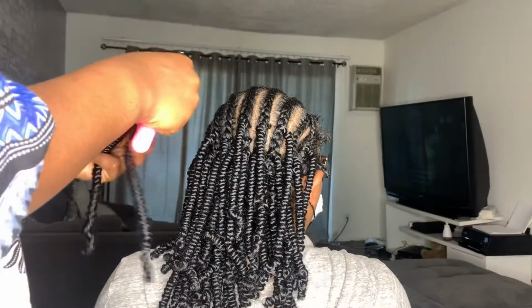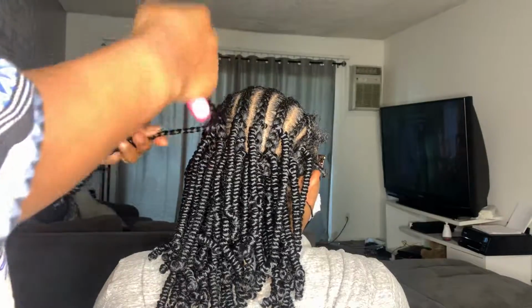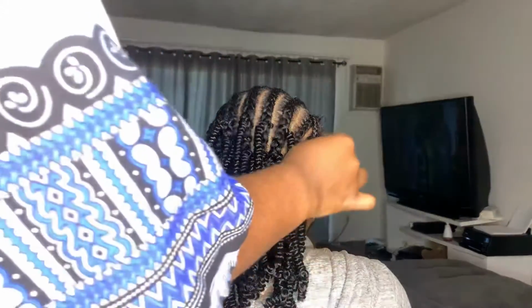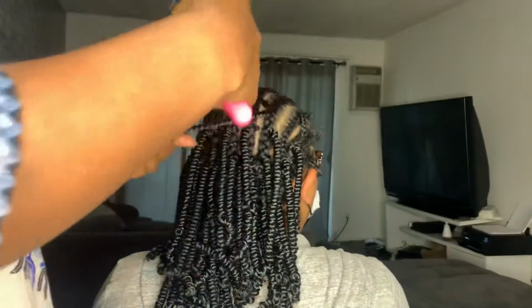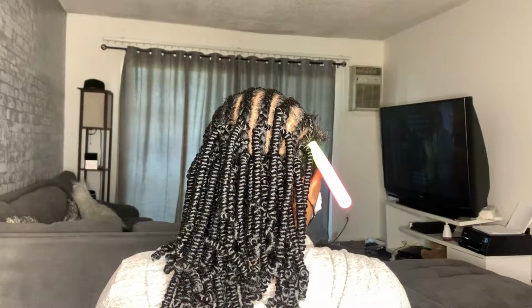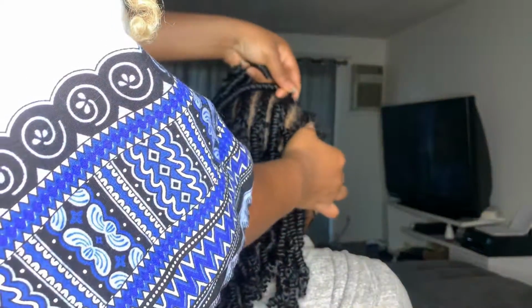So I'm going to put my crochet hook under the braid, and there's going to be a loop on the spring twist here. I'm going to insert my crochet hook in the loop, and then use my crochet needle and take the ends of the spring twist inside the loop, and then just make it tight. So you can do it twice or once, but I do mine once because it's crochet, so I don't want to have my crochet for 2 months or 3 months. So one is really fine.